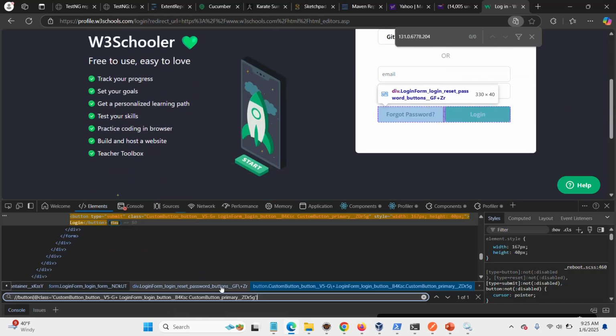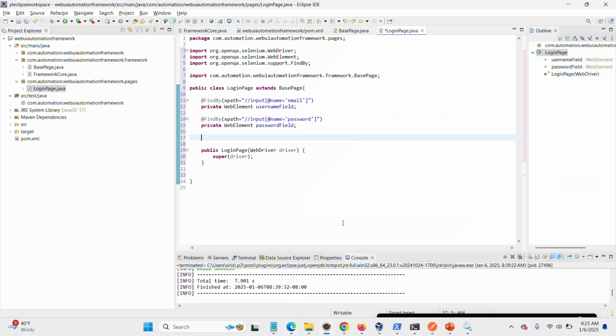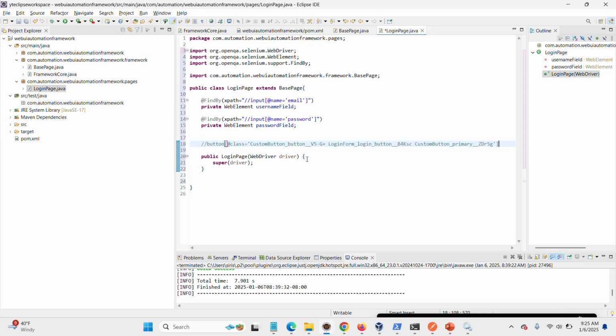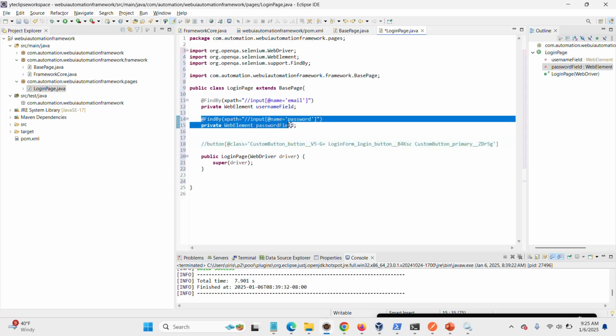See, there's only one class. One out of one means it's just only one. So let's copy this path as well, and copy again.